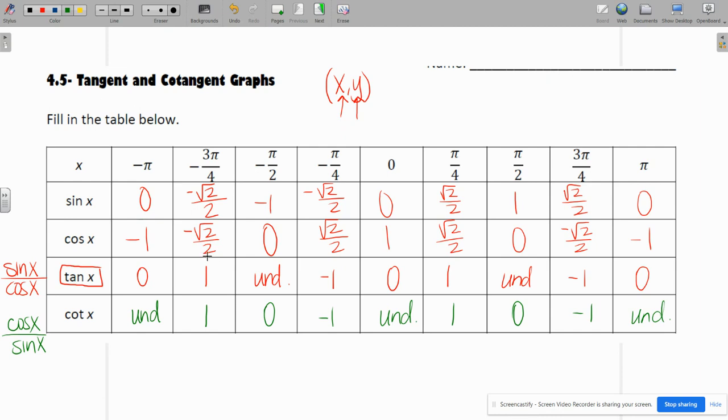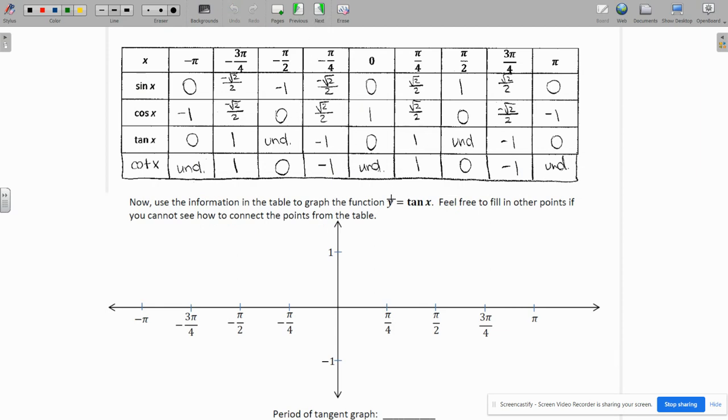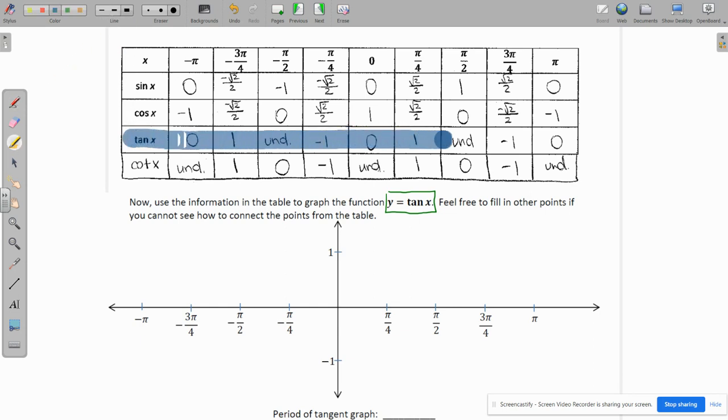So now we're going to take all of these values in these two rows and we're going to make our graphs. The first graph I want to look at is the tangent function, so y equals the tangent of x. And you'll notice I set this up so that I have all my negative and all of my positive angles from our table in this graph below. So if I'm looking to graph the tangent, I'm focusing on this row right here for the tangent of this particular angle.